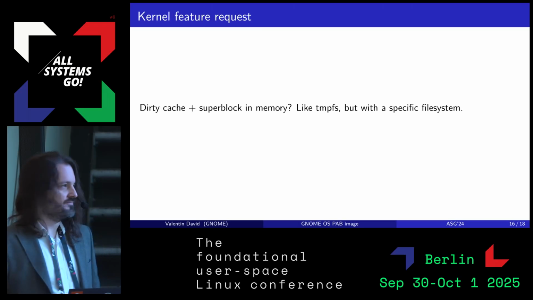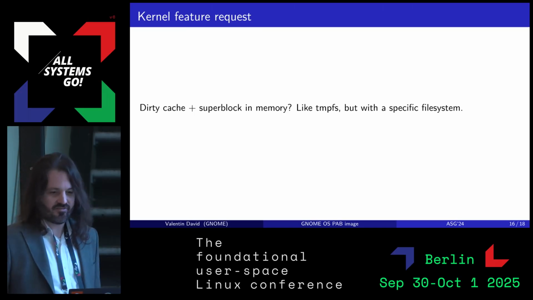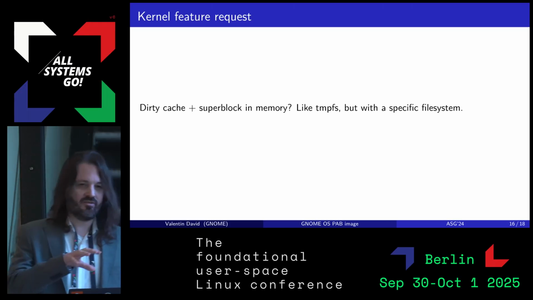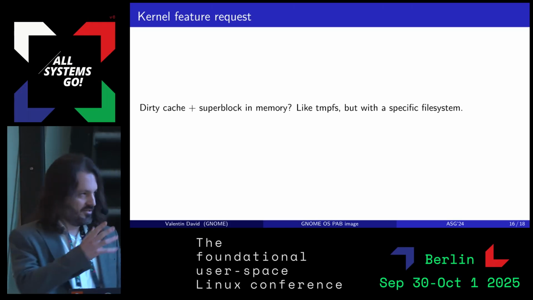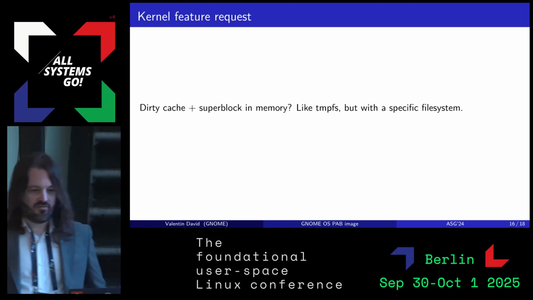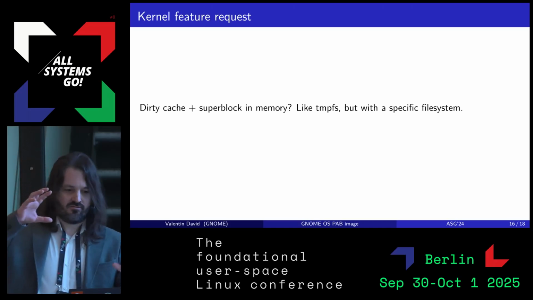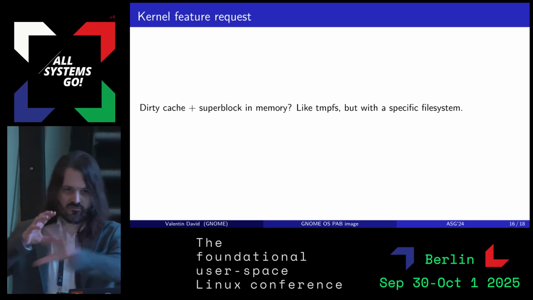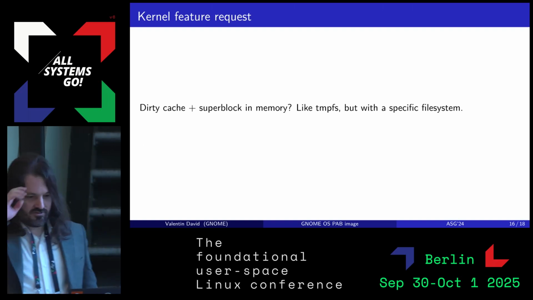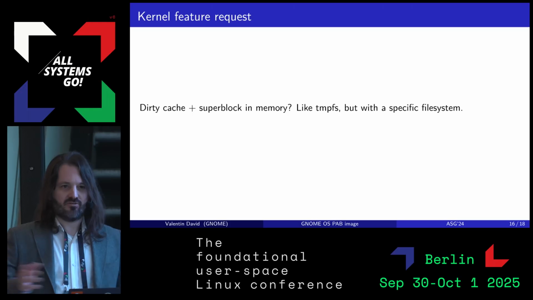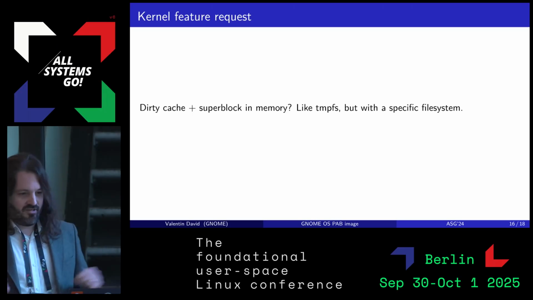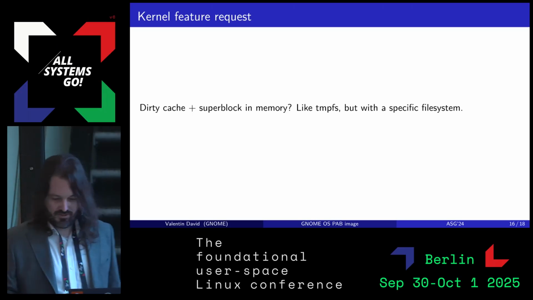Anyway. I don't know if there are any kernel developers here. There is something that I would really love to have, because now we are depending on Btrfs or a file system that has these read features. But what if we had a TMPFS that was just a cache onto a superblock in memory, and we move the superblock onto the disk and flush onto the disk? That would be really great because we would not have to use this ZRAM thing, and we could just support ext4 or anything like that.